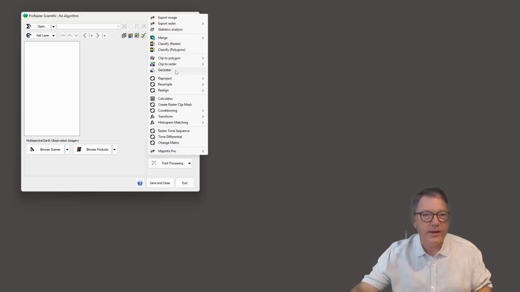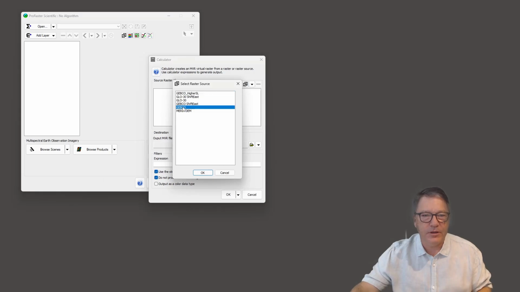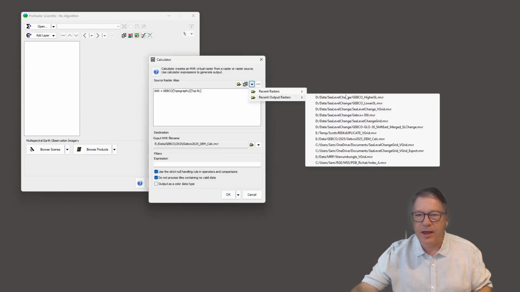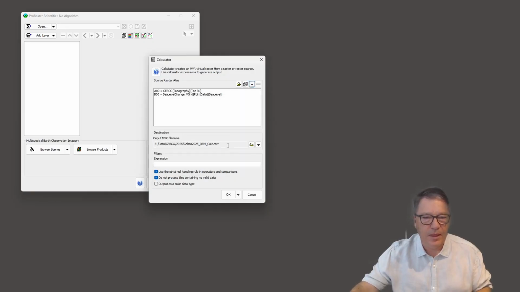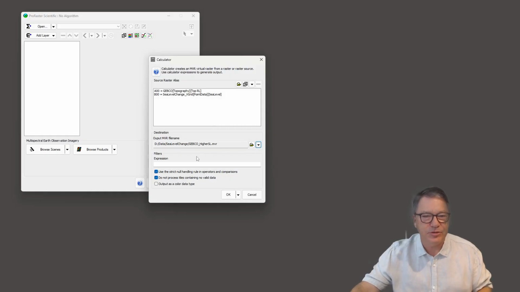So now I'm going to raise sea level, so I'll go into the calculator. Again, just go through this quickly, select GEBCO, and then select my output raster, which was my sea level change. This is going to lower sea levels, higher sea levels, so I'll choose that.